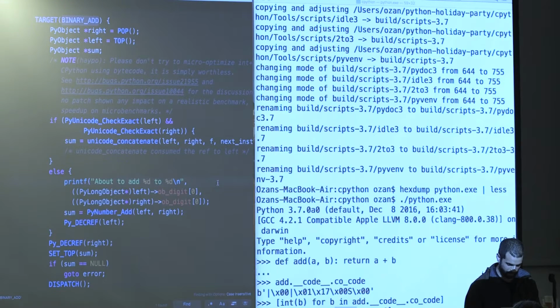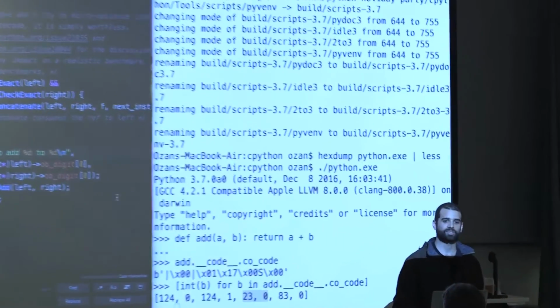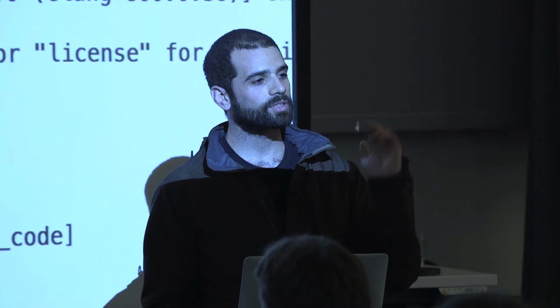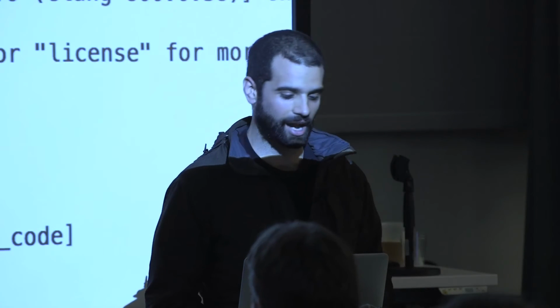Really, 5 minutes was very ambitious for this, so I'm going to wrap it up here. What I'm going to say is that this is the guts. This is what CPython does. This is how it executes your code. This is what it means to be a virtual machine. You can go from your code to the bytecode to ceval.c and figure out exactly how your code is running. Very straightforward way. You may need to look up some of this stuff as you pull the thread and figure out exactly what it's doing. But this is your channel. So I hope this has helped you cross that chasm. I hope you go back to work and feel like, I can understand this. If I have a question, I can look at the code.